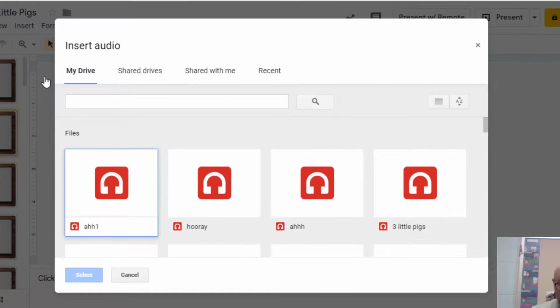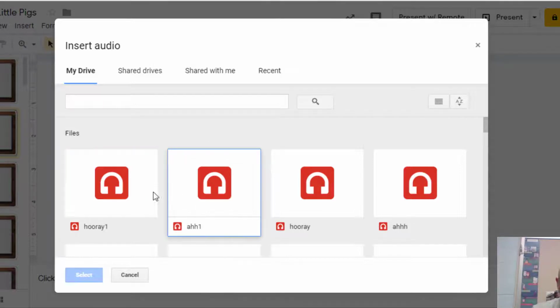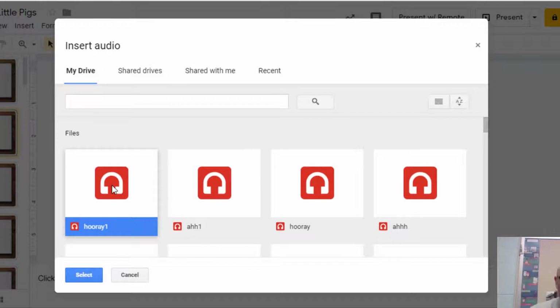Now it's going to automatically link back to my Google Drive, and it's going to start looking for audio. You can see it's already pulled a bunch of audio that it's found, but it's going to pull first the newest one that's been put in your drive. If it doesn't show up like this exactly, you can always just search up here. I could search for that video audio folder and find it there.